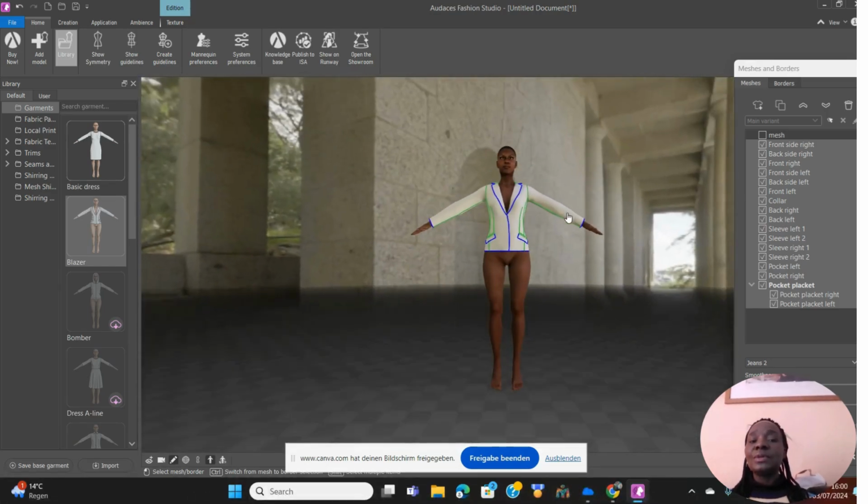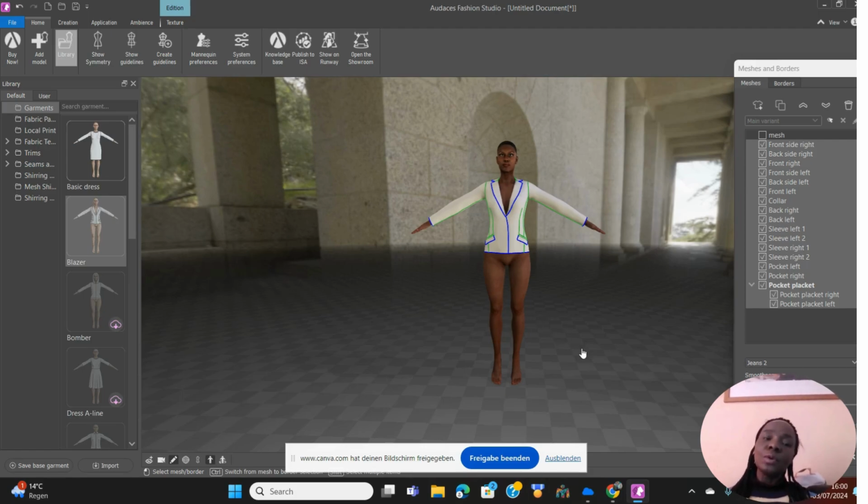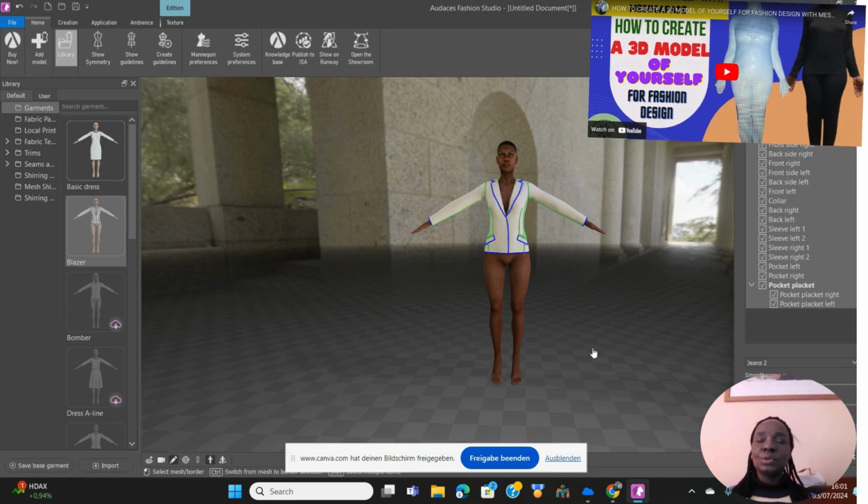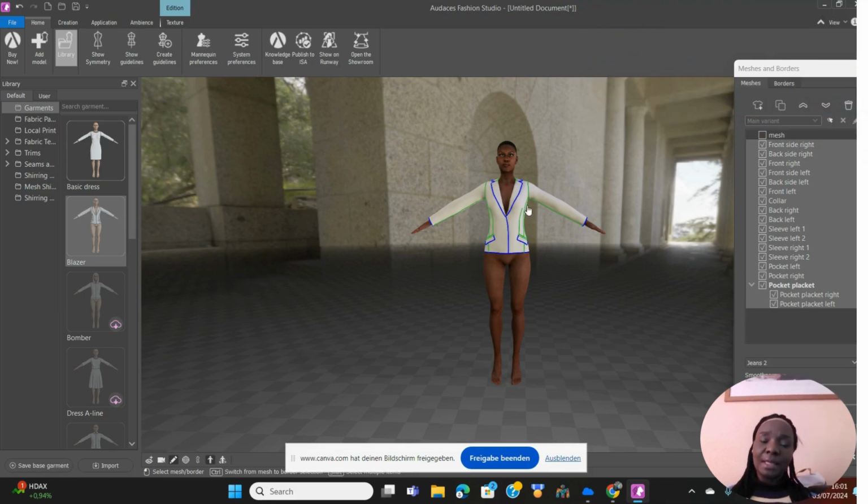And most times when I want to do this, I use a mannequin of my own size and my own figure. I have a video where I showed you how you can create a mannequin of your own figure and measurement using a software called Mesh Carpet. I will link that video here and also below this video. So when you're doing styles, you can always use that, to make sure that whatever you're making is what will fit you, and you actually see what it looks like on you.